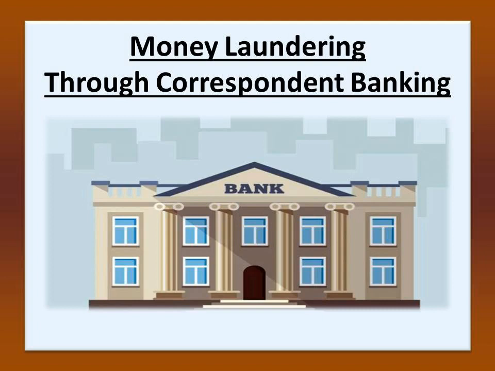The role of correspondent bankers: correspondent bankers, also called relationship managers, should serve as the first line of defense against money laundering. However, many appear to be inadequately trained or insufficiently sensitive to the risk of money laundering. This is because RMs are paid for the number of new accounts they open or the amount of money their correspondent accounts bring into the bank. Their primary mission is to expand business, open new accounts, increase deposits, and sell additional services. While doing this, they fail in their duties such as evaluating prospective bank clients and reporting suspicious activity, and they are not collecting the required standard due diligence for foreign banks or their clients.